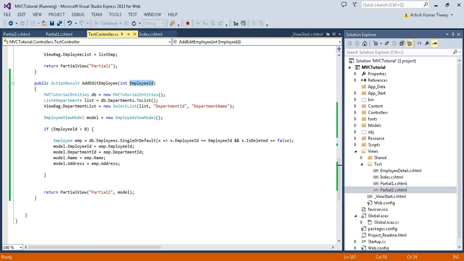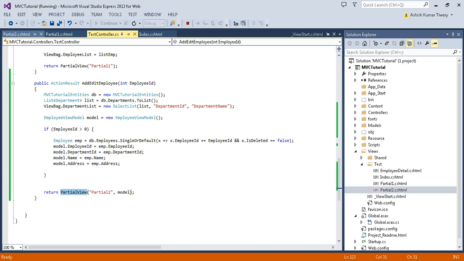I will receive an ID. Okay, so if ID is greater than 0 means employee is already existing, and this is going to return me the employee record. And again I will just point it to the modal, and I will just return to the modal, okay, with this partial view too.